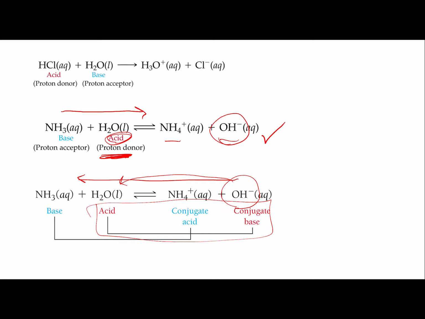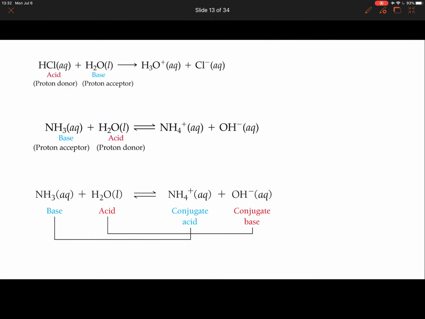Let's look at the other one. So we had ammonia as a base. It gained a hydrogen, because that's what bases do. It became ammonium. Now in the backwards reaction, if ammonium is allowed to react with hydroxide and form new products going this way, we see that it is going to be the acid, because ammonium has an extra hydrogen that it can give away to hydroxide and become ammonia again. So whatever was the base in the forward direction is going to be the acid in the backwards direction.